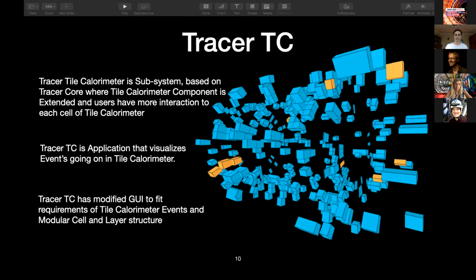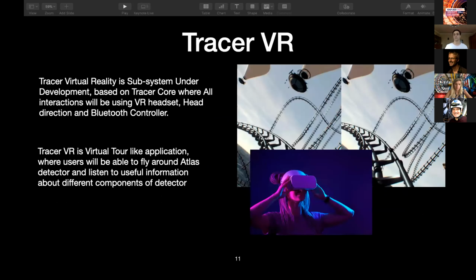Also, I'll talk a little about our future goals, and it is actually virtual reality. As we have the core ready and it can handle any new application built on it, we can start a VR application or whatever we want. So we said, why not? We already have the fly mode that you saw in the video, and we're planning to create virtual reality applications for Google Cardboard VR headsets that will be roller coaster-like or fly-like.